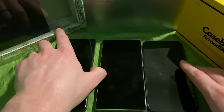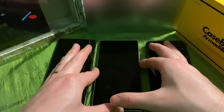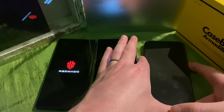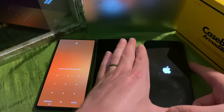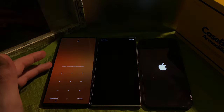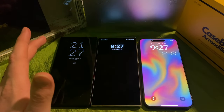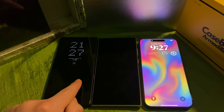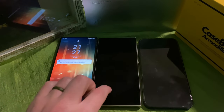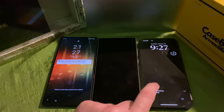So I'm about to do a boot up, but hopefully I gave you guys the basics of specs in terms of the front-facing cameras, back cameras, processor, RAM, and storage. If you're looking for a phone that's powerful, look at the RAM, storage, and the processor. Anything Snapdragon 8 Gen, fill in the blank, is going to be good, but the Gen 3 is the newest, and the Gen 4 is coming up. Apparently it's going to be paired with Orion, and it's probably going to bump the specs up to 4 gigahertz, which is insane. To manage that amount of heat, you really need a RedMagic phone with a built-in fan. An octa-core 4 gigahertz processor is just a lot.